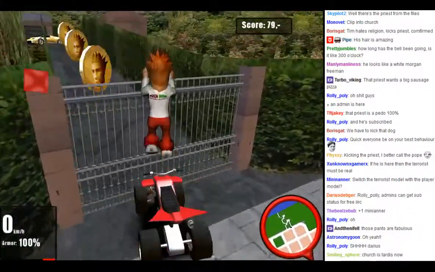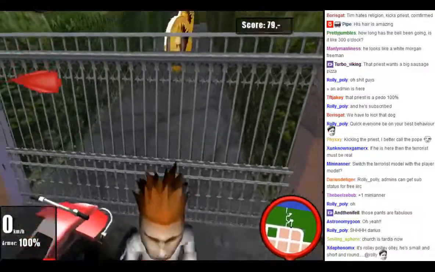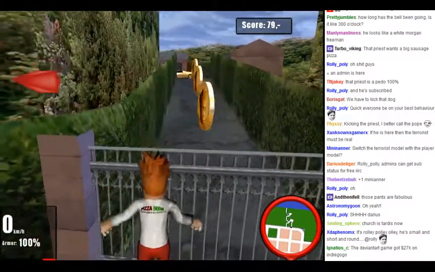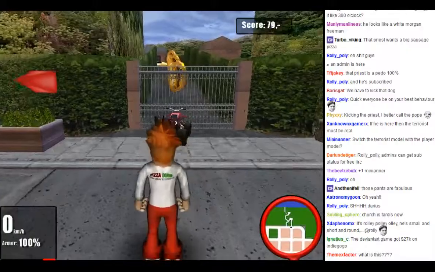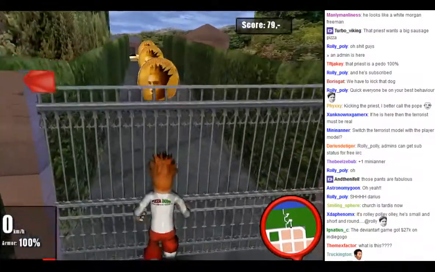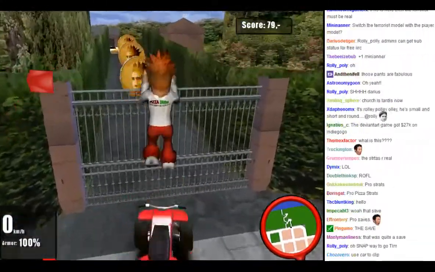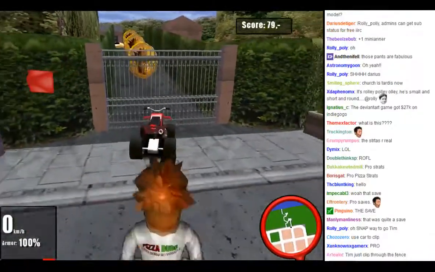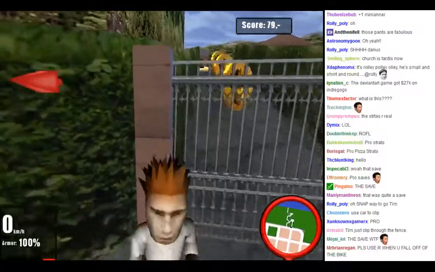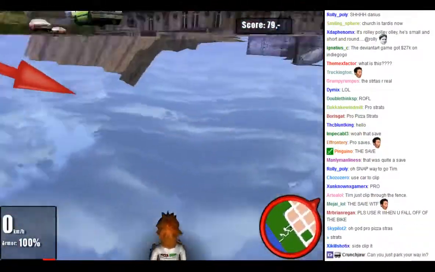Alright, let's get over the fence. So close. There. What is this? This is Pizza Dude. Bought it on Amazon for 30 cents. God, I can't jump on this. Jump, Pizza Dude, no. Oh, Pizza Dude, no.